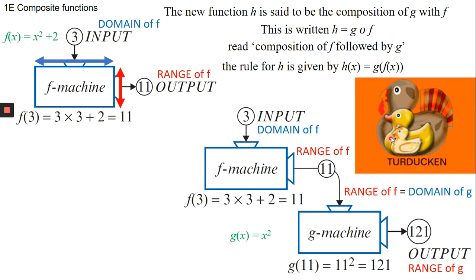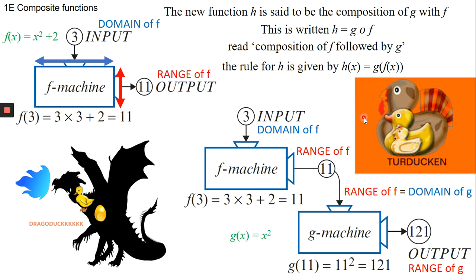Basically the concept is that one thing is inside of another. So the f machine is inside the g machine. You can see it there, it's inside. Another way to look at it is you've got a duck inside a dragon, and that duck is laying an egg. So the egg is inside the duck, and the duck is inside the chicken. I think you're going to watch a couple of videos in a minute, and they'll be using this analogy, but it's just explaining that one thing is inside another, and when it is, the range of one becomes the domain of the other.